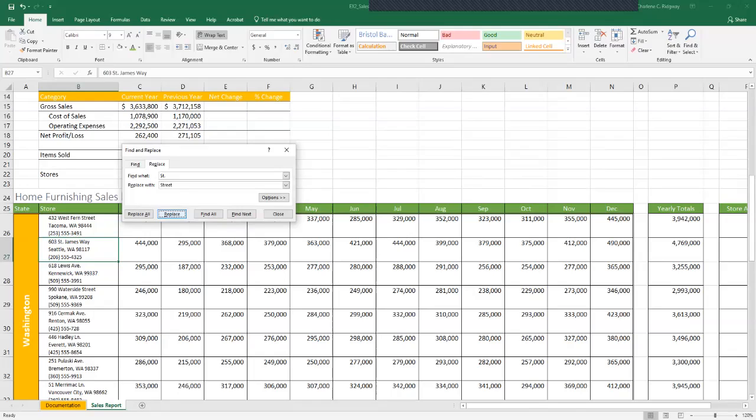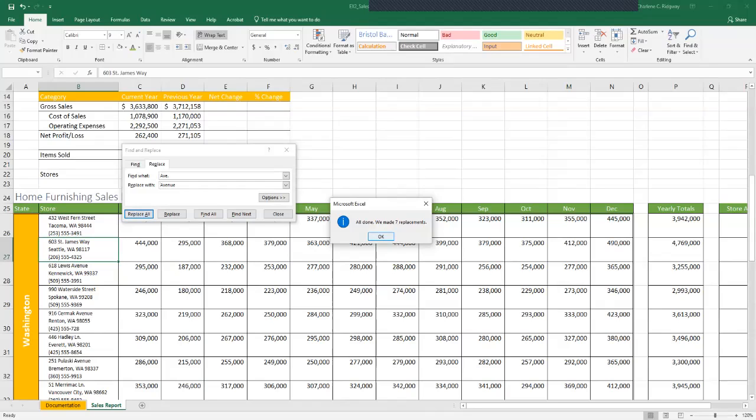To replace all occurrences of avenue and lane in the Find and Replace dialog box, type the abbreviation for avenue. And then we're going to type avenue in the replace box. Click Replace All, and it automatically replaces and tells you that it made 7 replacements.